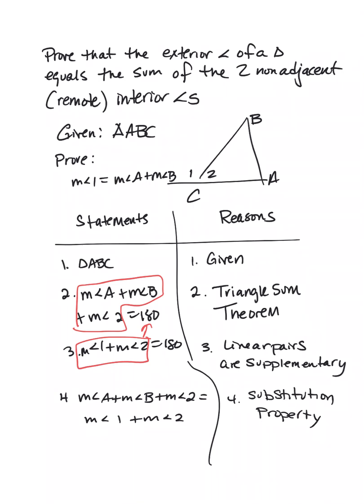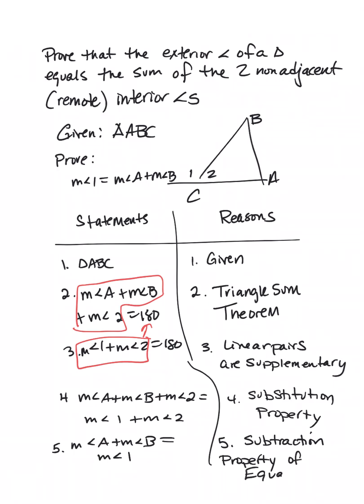And then we're allowed to add or subtract the same numbers from both sides. So we're going to subtract angle 2 from both sides of the problem. The measure of angle A plus the measure of angle B equals the measure of angle 1. And that's just the subtraction property of equality. You actually learned that in algebra. All right, you learned that you can add or subtract the same values from both sides, because measure means we're dealing with numbers. So we're dealing with equations here.